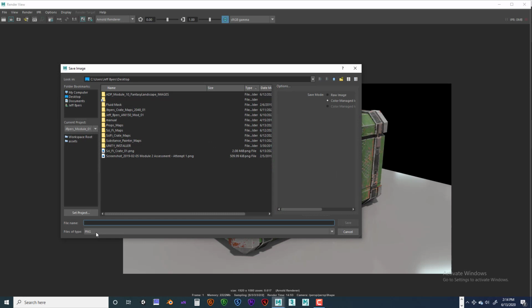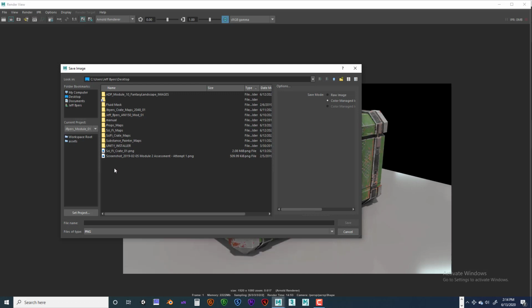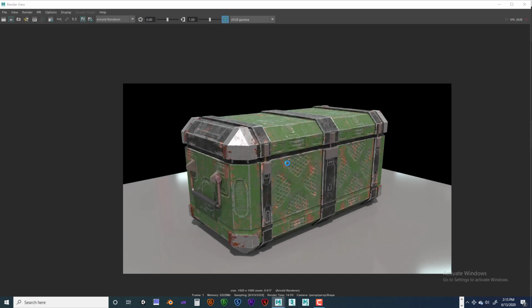And then I would always save your work as PNG and then hand it in as a JPEG. So PNG, okay. And this will be number 2. Okay, so you'll give me a front and back of the SciFi crate and wireframe.